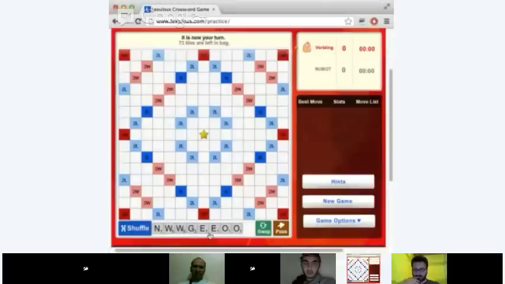So each letter is worth a certain point value. And then on the board, there are ways that you can get double and triple points. So this 2L, which is the light blue 2L, is double letter score. So whatever letter is on that 2L square, you get double the point value. So if a W was on a double letter score, you would get 10 points for the W. The pink 2W is double word score, which means the score of your entire word is doubled.